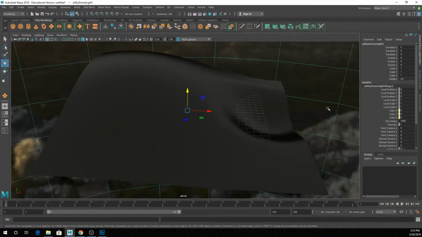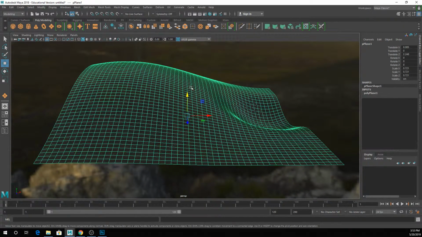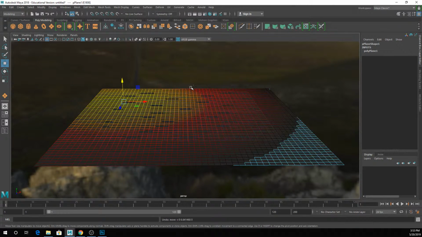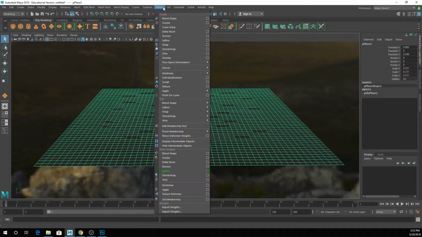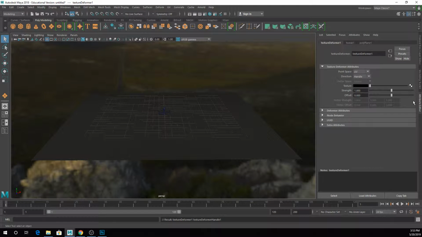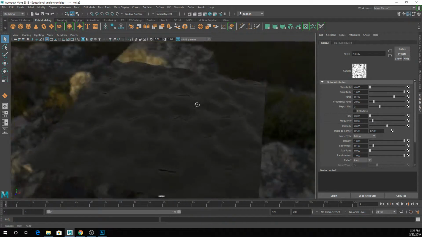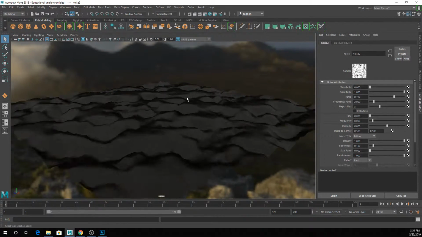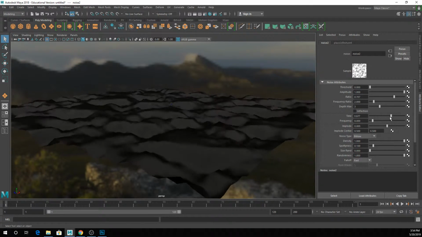For entire environments, this isn't necessarily the most effective way to do anything. In which case, I would usually use some kind of texture deformer. So I'm going to undo all of that, click on my object, go into the deform menu, and texture deformer. The quickest thing you can do is to throw on a noise texture, which apparently are my favorite things ever. Now you have a strange looking lumpy ground, or you could use this for water if you wanted to animate it, like that.